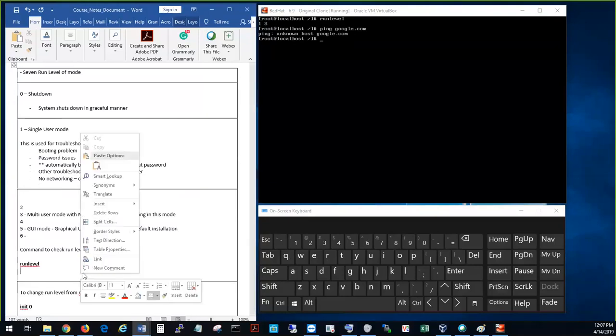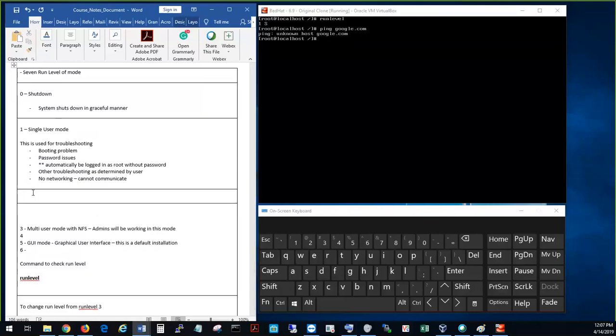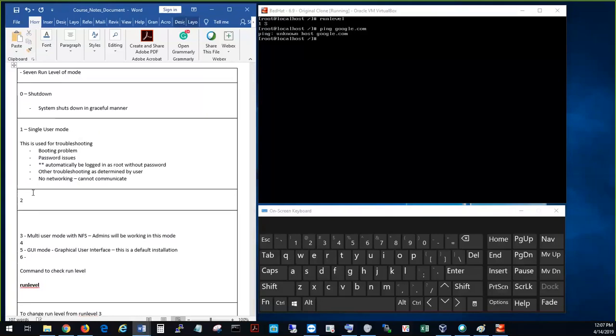So let's go ahead and move on to the second, run level number 2. Okay, what is run level number 2? So this one, run level 2, is called multi-user mode.